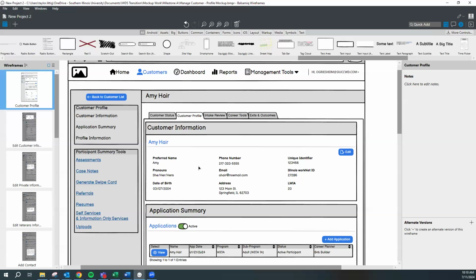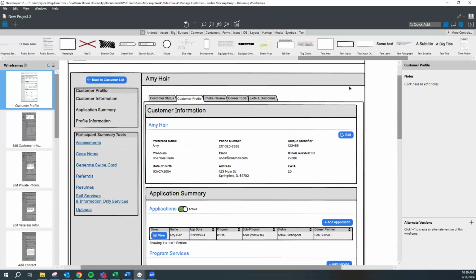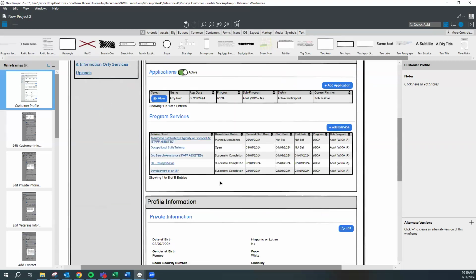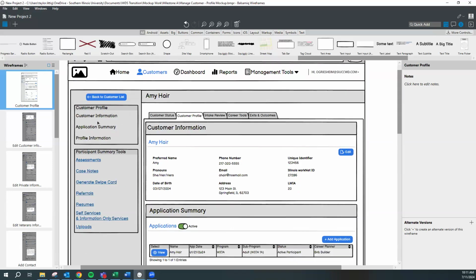So I want you guys to use your imagination for a moment here. Pretend like the gray bar at the top here with the customer's name, Amy Hare, and this column on the left-hand side in gray are locked in place. So that means that when we're scrolling through and looking at things, the only thing that's really going to be moving is this piece on the right-hand side. That way, if you're all the way down here looking at something, you're still going to be able to see the customer's name, and you're going to have these navigation tools.